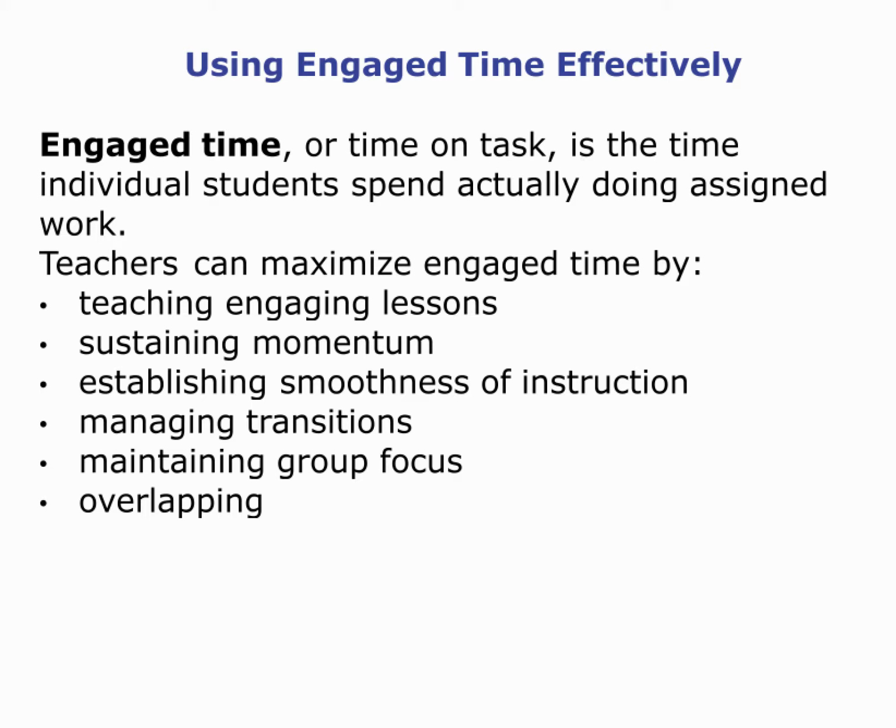You also want to make sure that you manage transitions well. That means moving from, in elementary school, math to reading to language arts. How do kids line up? Some teachers will waste like 10 minutes just lining their kids up to go to lunch or go to a special area. So having procedures for those things really helps out.